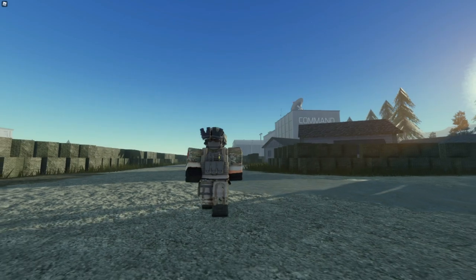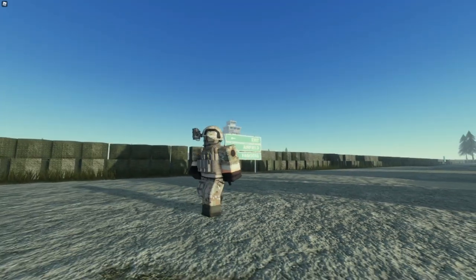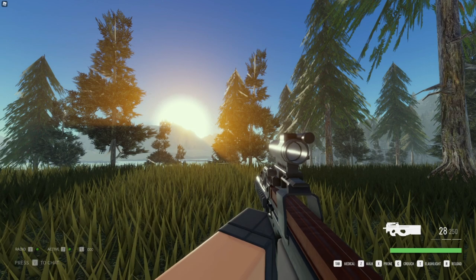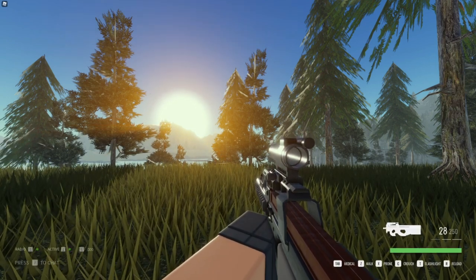Ever feel like you're moving slow for some reason and can't run? It's probably because you hit Z, and that makes you walk slowly and cinematically. Hitting F8 actually puts you in cinematic mode, taking away your crosshair and your ammo.